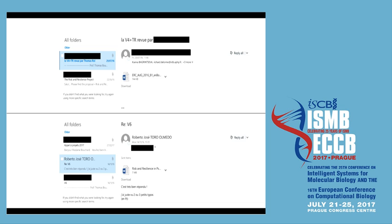This is more or less what we're facing today if you want to work between two labs. We have these very inefficient pipelines where we can send each other data, through Amazon S3, whatever, but at the end, there's someone that has to combine all the results. So it's still, at this level, very inefficient.